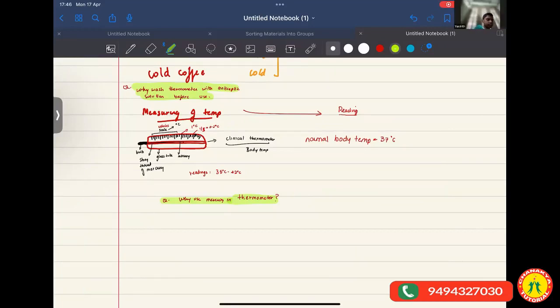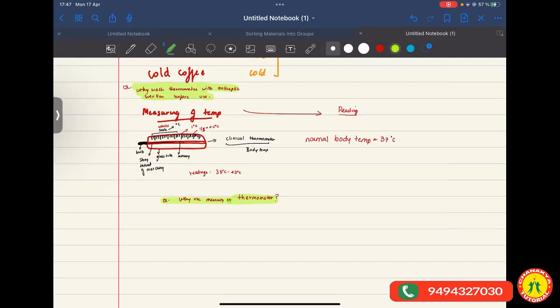Done, ma'am. Okay. So your normal body temperature, the thermometer will read from 35 to 42 degrees Celsius. A normal human being's body temperature is always 37 degrees Celsius. That doesn't mean it should be 37 for everybody. If the person is under 37, then you will say that something is wrong with the person. That doesn't mean that if the person is above 37, he's having fever. Maybe 38, 39, yes, the person's having fever. So 37 is the basic normal temperature of a human being.